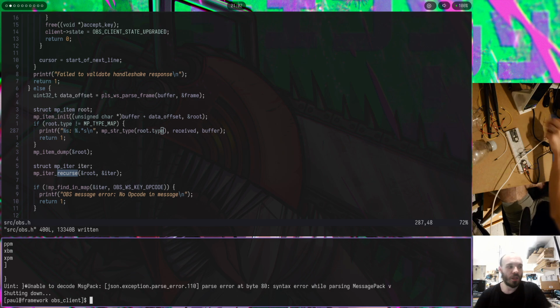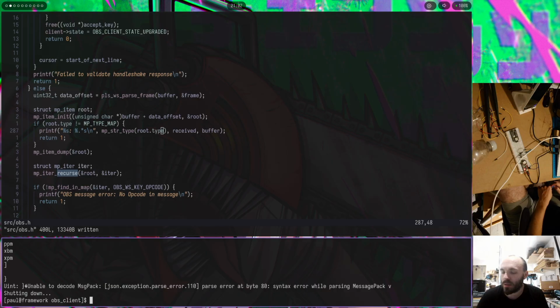Is it possible that on the buffer, after I've finished reading stuff with MessagePack, there is still some leftover and I didn't read everything? I think it is possible.